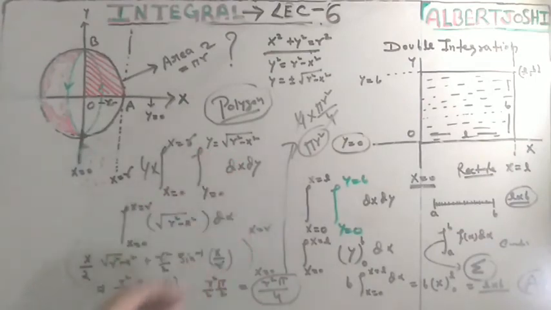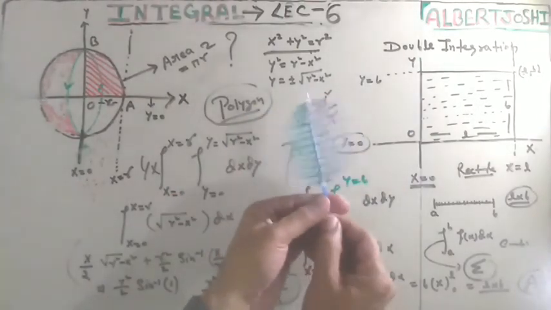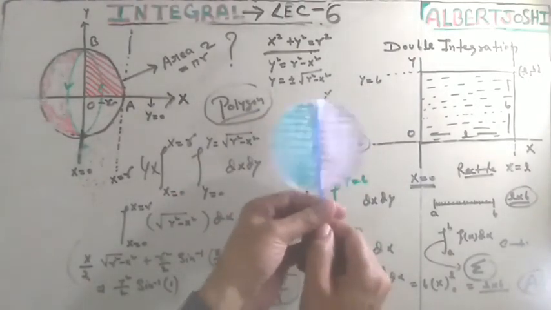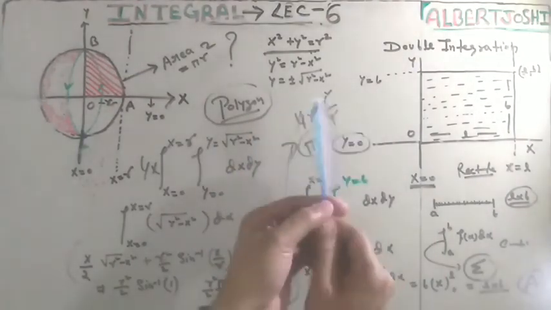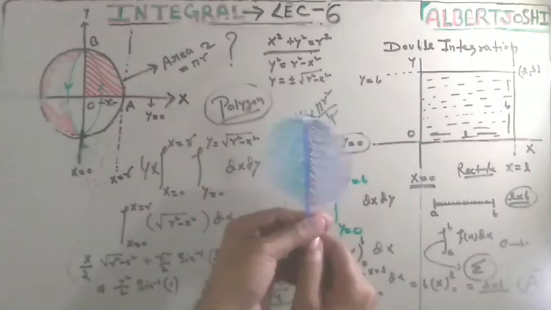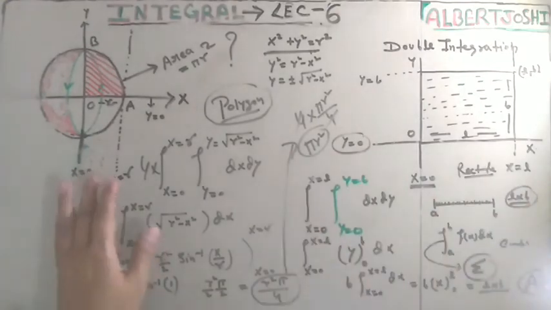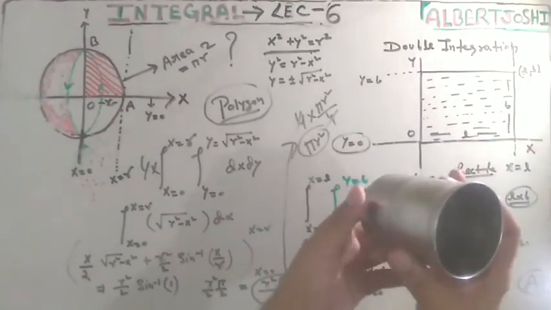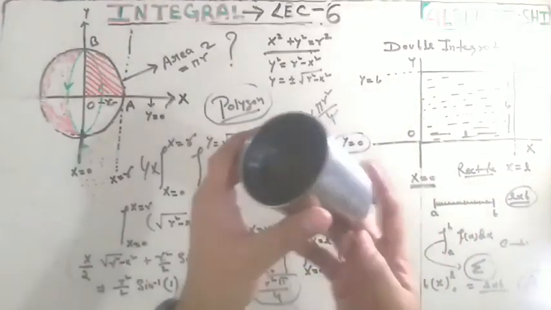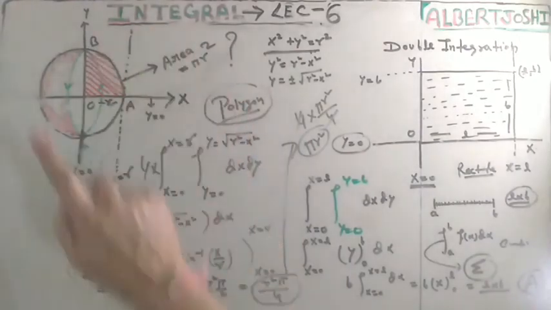And if you have a 3D image, last time I also told you that if you move this circle very fast, it will become a ball. How do we find the volume of such a ball, a sphere? In the previous lecture I have already explained. Now you can also see we have a glass, that is a cylinder. How much water it can contain, the volume, we can also find by the help of this integral.